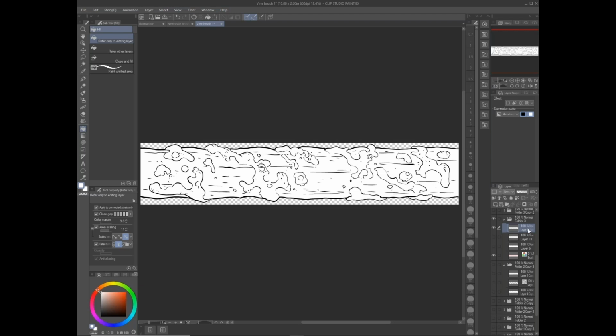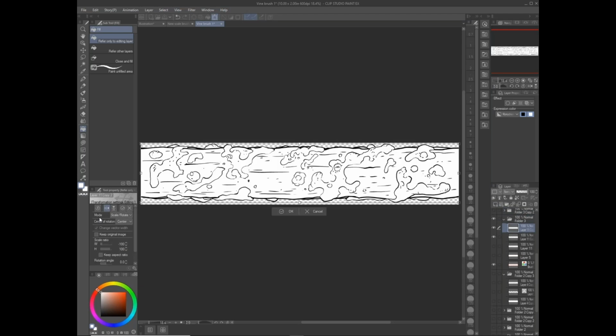And then from there, make another copy. This time, with Control T, we want to flip it the other way, so it's a horizontal flip. Get rid of the underneath one, and repeat and repeat. So from this one drawing, I got four brushes or four drawings that I can use for one brush.